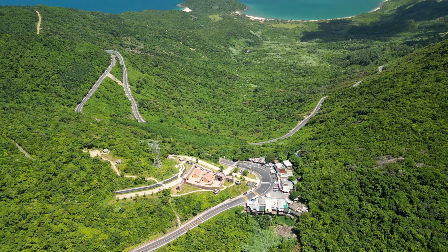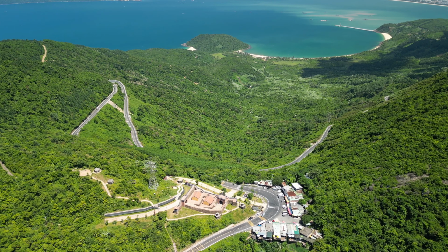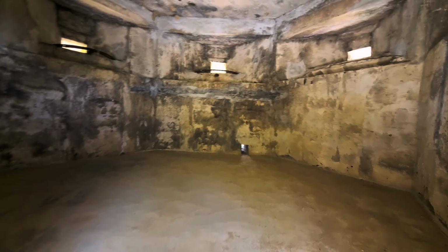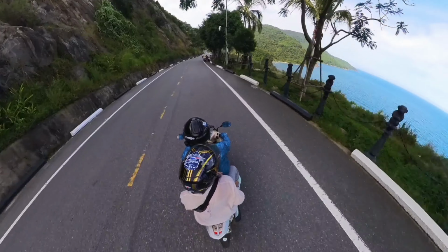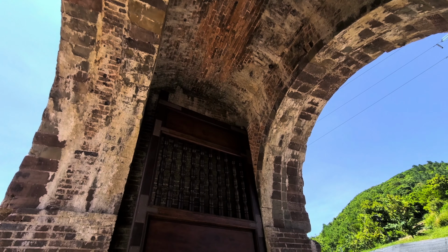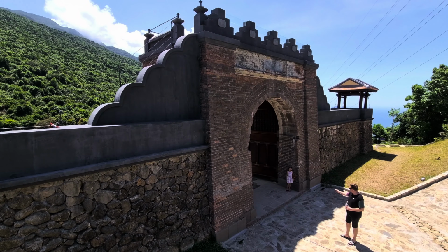The next one is for all the scooter or motorcycle enthusiasts out there, and that's the Highvan Pass. It's a scenic, winding road up to a great lookout and military bunker. Unlike the Tra Peninsula, you can easily drive up and over the pass on a 125cc automatic without much trouble. The roads are in good condition and not very steep. Not only is it a beautiful mountain rest stop, but the Highvan Pass holds a strategic importance in the history of Vietnam. It's beautiful and historically significant.